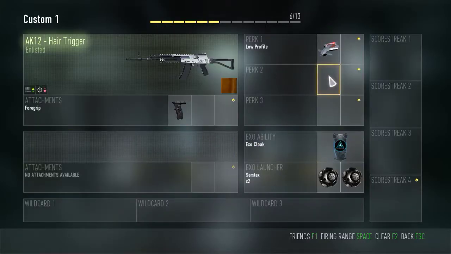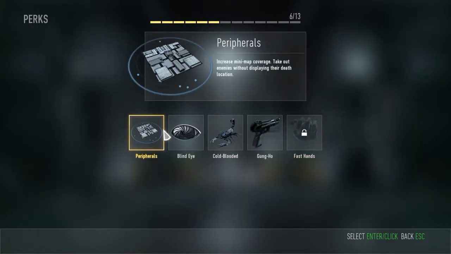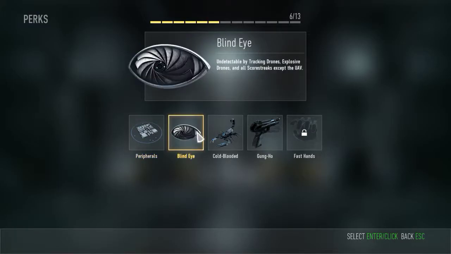So what I do is I usually take Low Profile, and for perk 2 you have another 5 more perks, so you can use Peripherals if you want to have your map awareness increased. Blind Eye is a useful perk because you'll practically be invisible to tracking drones, explosive drones, XS-1 Vulcans, XS-1 Goliaths, Paladin gunships won't see you, Warbirds can't see you. A lot of the score streaks will not be able to see you once you have Blind Eye equipped.